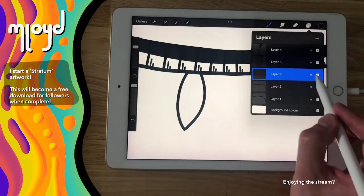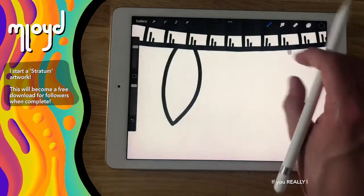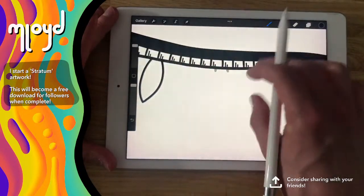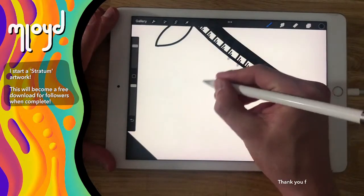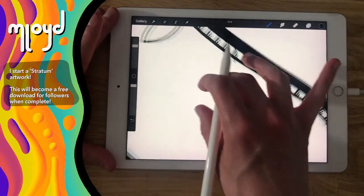I might actually drop the opacity of this underlayer. That's what I'm using as a reference to where I'm going to put my leaves. My punk leaves, as I'm calling them. Let's put it in the right layer. There we go.